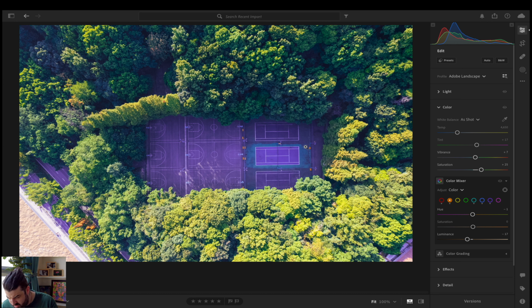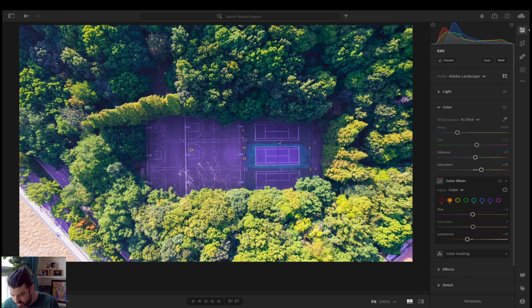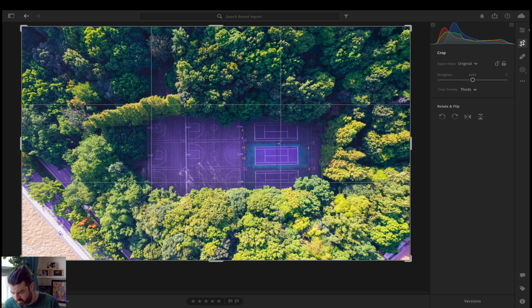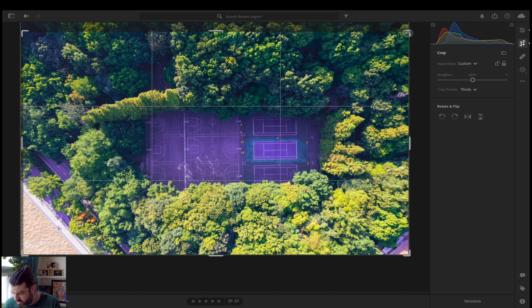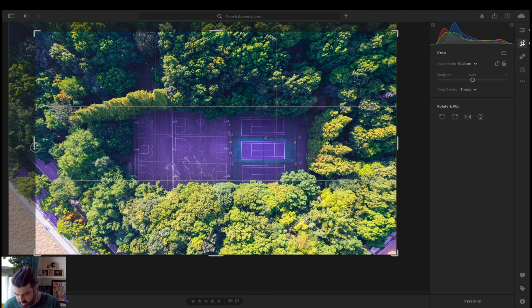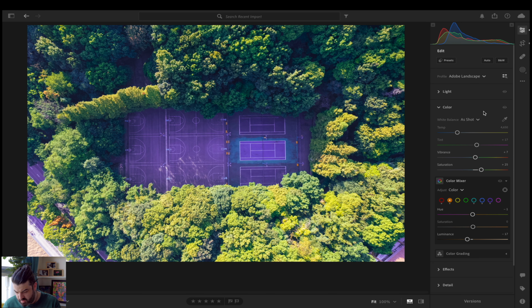I think, let's just zoom in here. Oh, those benches are quite cool. I want to try center the basketball court a little bit more. So try get it a little bit more center. There's a bit more on this side. So there we go. That seems a little bit more even, I think. Yeah, that looks cool.